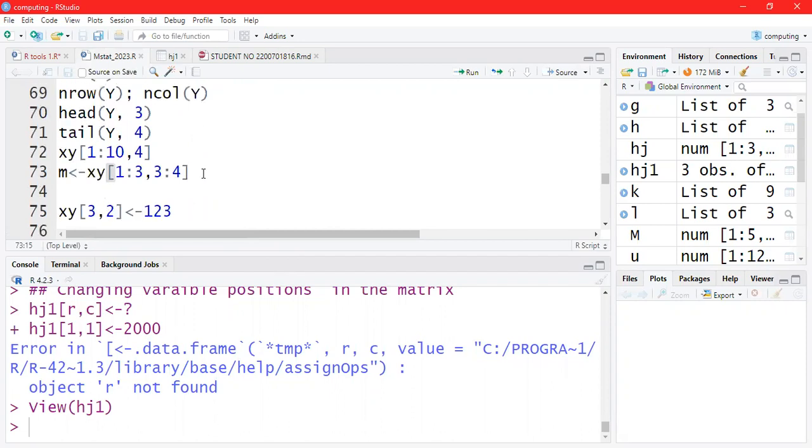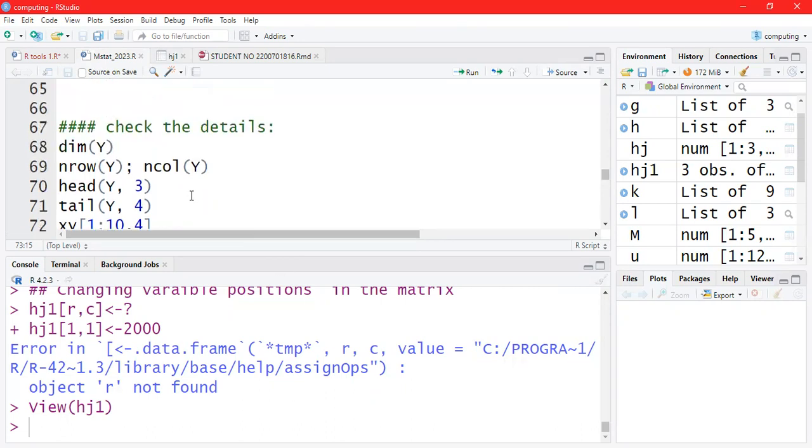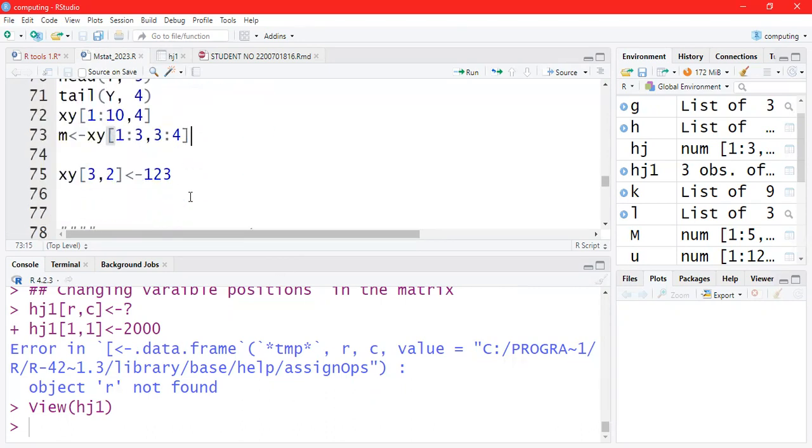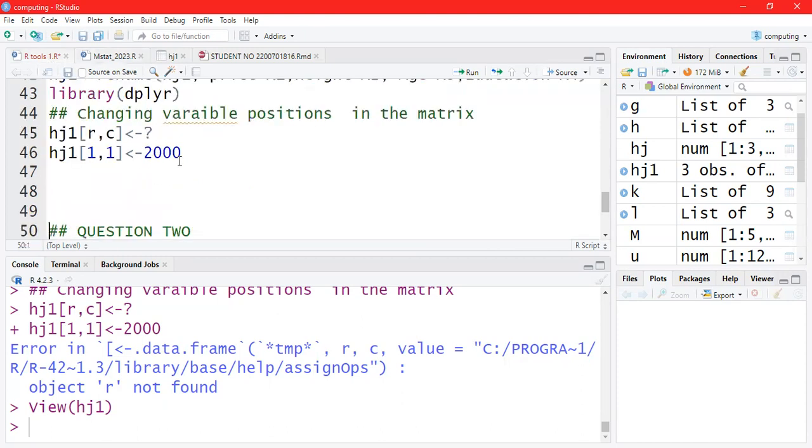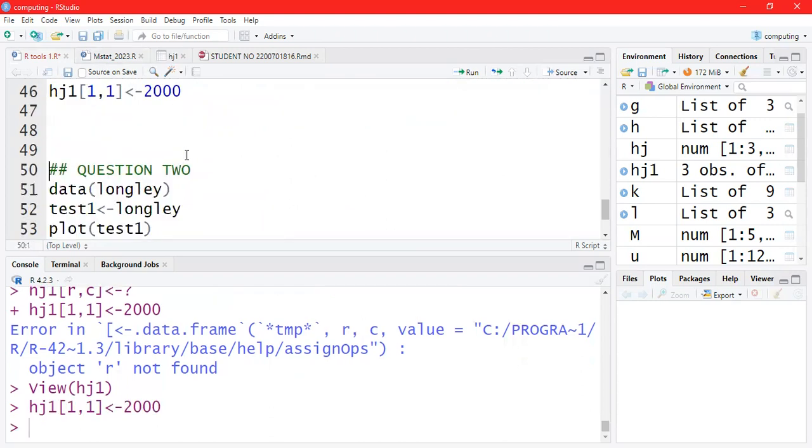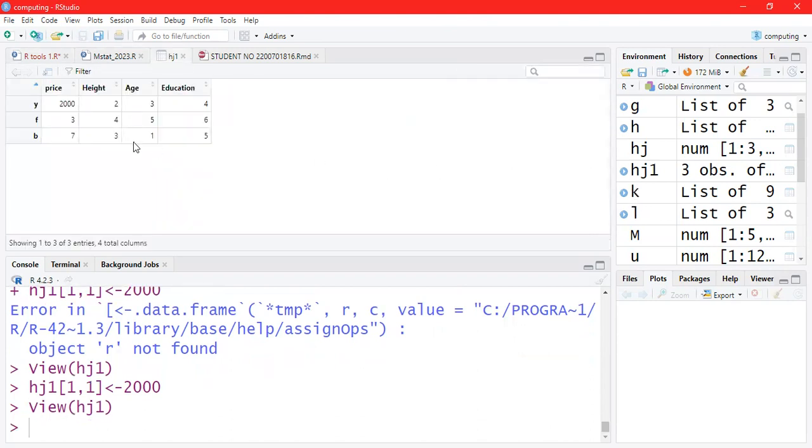These are just accessing elements. I'm sorry, I ran a wrong thing. Let me run this one. It is supposed to have worked now. Yes, it has worked. You see, 2000.